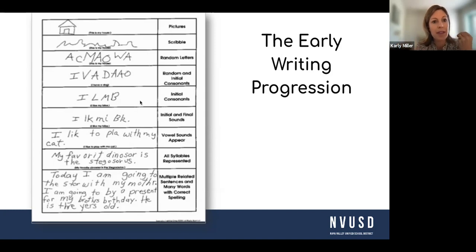But remember that this progression is very intentional and it is very purposeful in how it goes developmentally, how our students are progressing. So knowing where your child is and what that next step is is always a nice thing, because if your child is still just exploring with the sounds, let's try to push them a little bit further, and it'll start to come naturally as they're getting it at school.